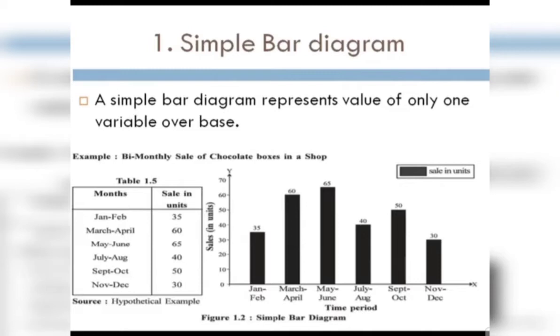And students, be careful, the gap or the length or the width we can say it must be equal, there should not be unequal. So do it properly. So this is how you will show accordingly the simple bar diagram as per the month and the sales in unit. When only one variable is given, then you have to do the simple bar diagram. There are 2 more in this bar diagram that can also be asked and are quite important.